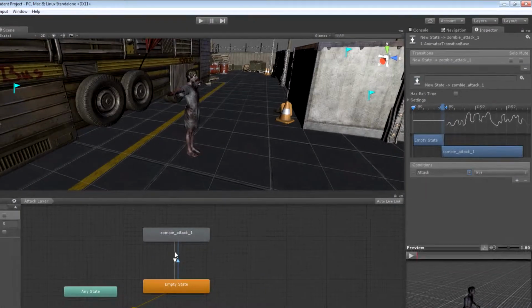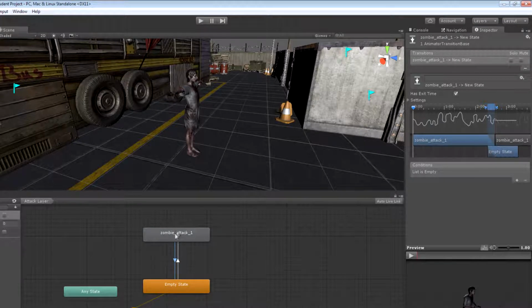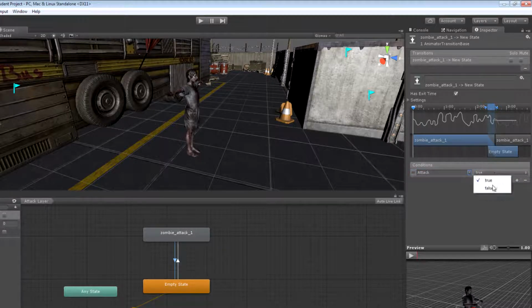Now we want to edit the other transition back from the zombie attack state into the empty state. Now this time we want the attack animation to fully play out. We don't want the character to immediately transition back to an empty state if it's only halfway through a swipe of a right hand. So we are going to leave has exit time ticked, but what we are going to do is also add a condition which is attack equals false.